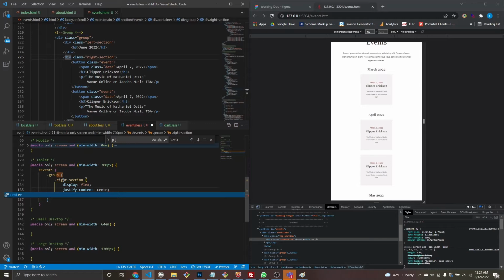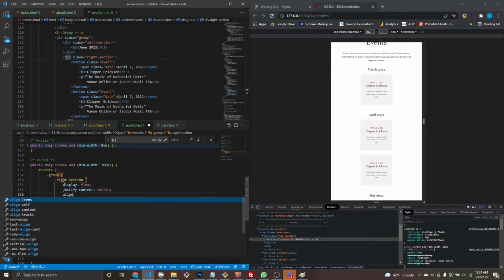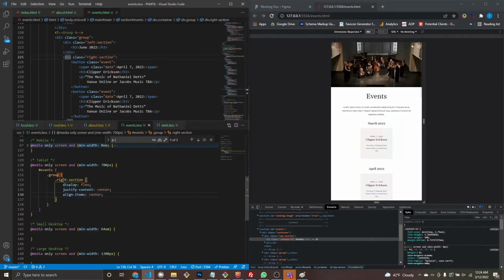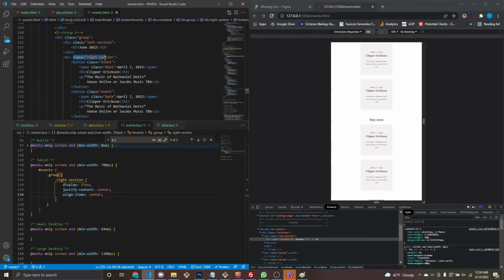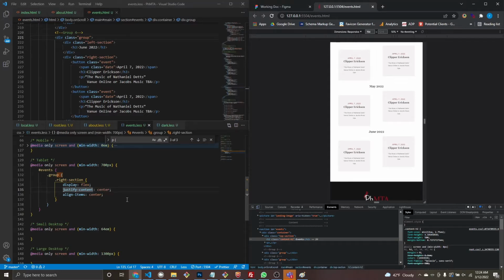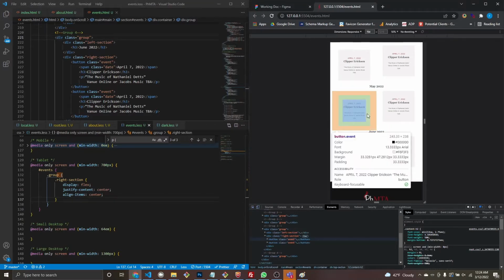Center. And event. I'm gonna get rid of this margin.